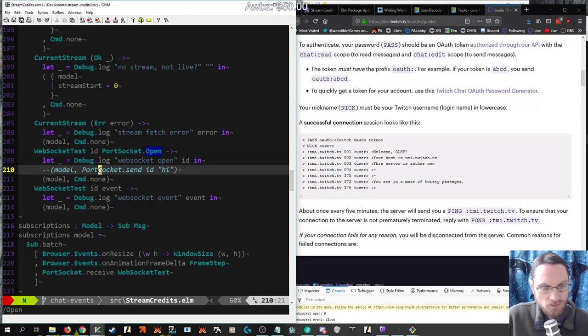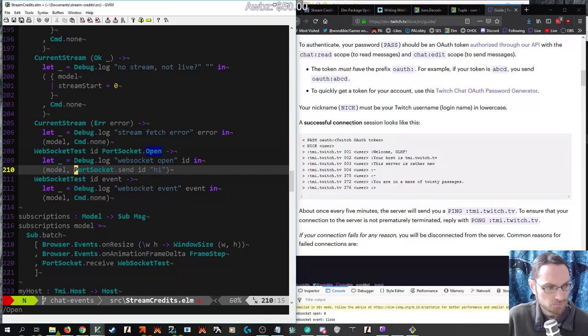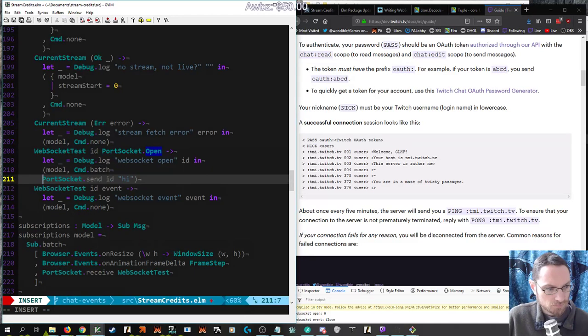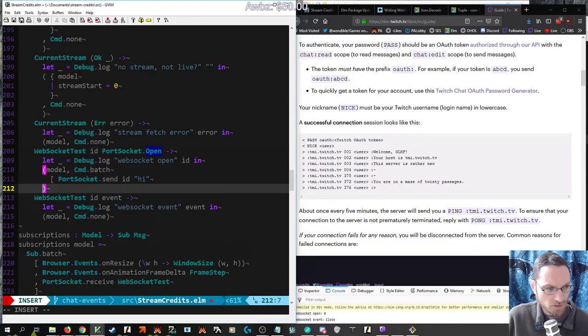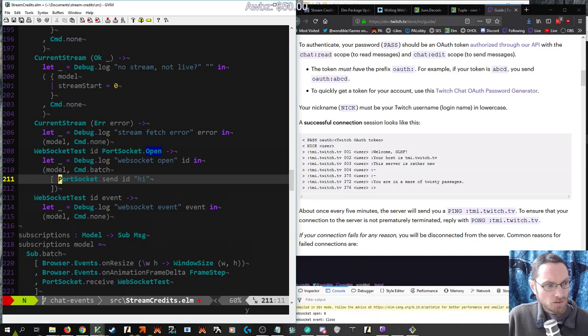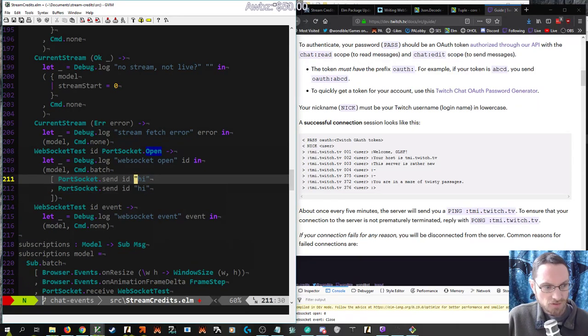So this is just going to be, can I just queue these up? And yeah, we have no reconnection or anything right now. Port socket.send.